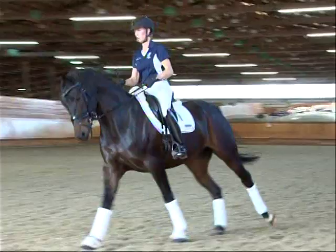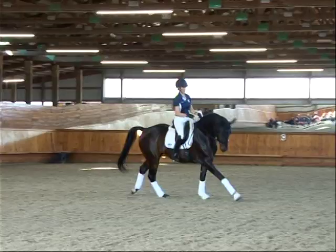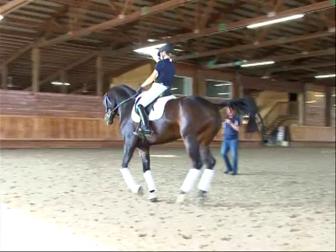Now bring her up on the circle. When she feels good. So after she's stretching the trot and after she's stretching the canter, when you bring her up, she has a nicer, peaceful look in her body. You feel that? It relaxes her lower back. Awesome. Now when you're ready, back to trot.